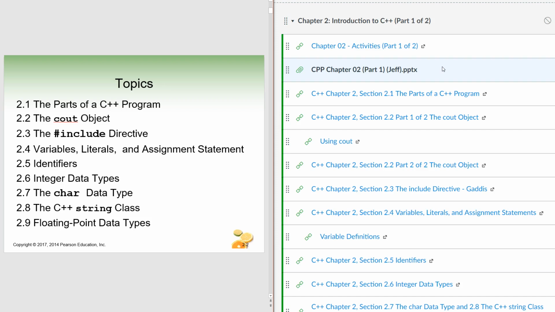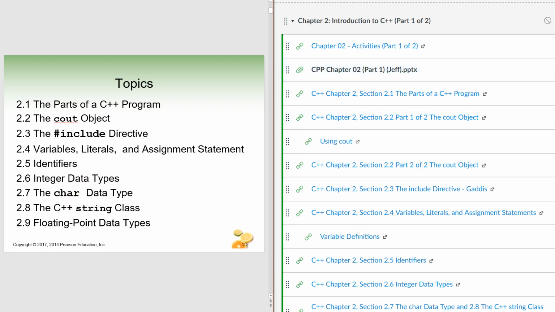In some classes, the PowerPoints come from the publisher and the author of the textbook, but they don't really do anything to them. They're just uploaded with a here you go, here are the PowerPoints. But with the PowerPoints that I put together, I start with that, then I delete things and add things, and you'll find there are active links and lots of things for you to play with. I would highly recommend that as you're going through the book and watching the videos, you follow along with the PowerPoint. I think it's much easier to see the code as it's working, so you'll find a lot of active links that you can go and find.